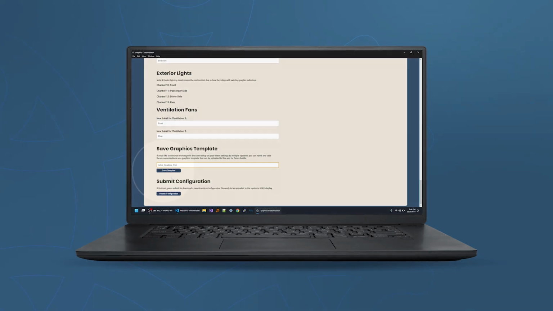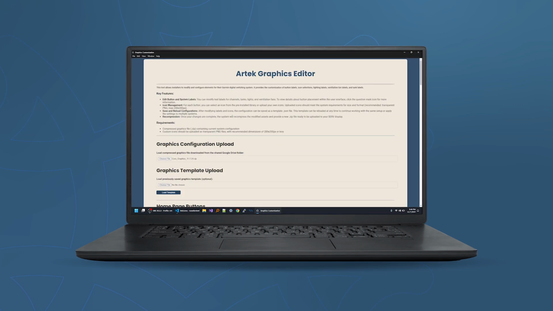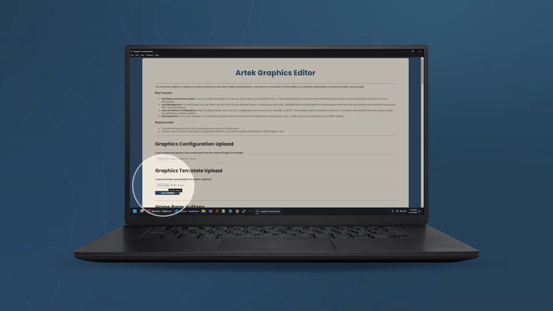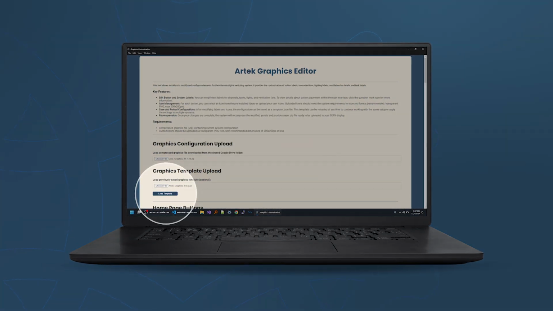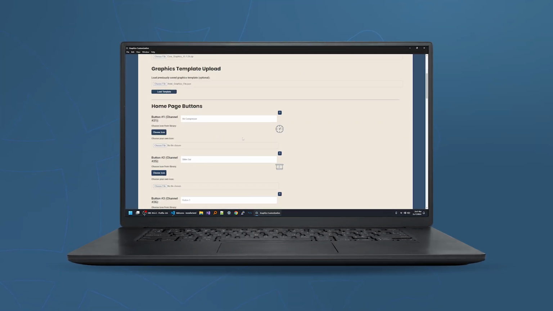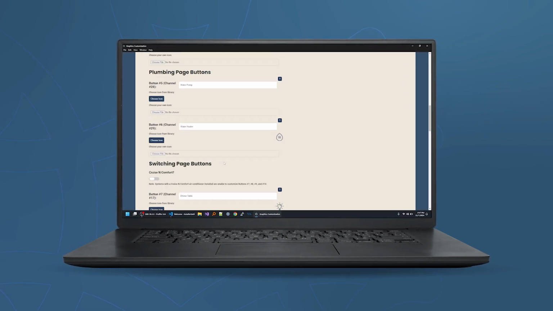So we'll scroll past that module, and then we arrive at ventilation fans, where we can label up to 2 ventilation fans. So once you're satisfied with how you've customized and labeled your buttons, fans, and outputs, you can save this graphics template file for later use. And by hitting Save Template, you'll be saving this template locally as a JSON file. This JSON file can be used for later customizations by scrolling to the top of the app and then choosing that JSON file that we had saved and loading the template into the editor, and that will populate all of the customizations and labels that you had created in an earlier configuration.